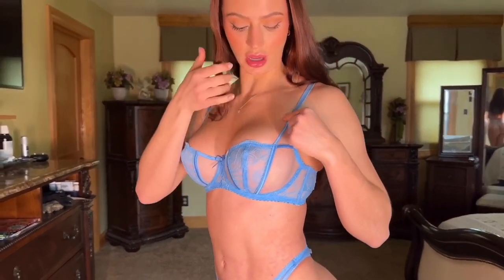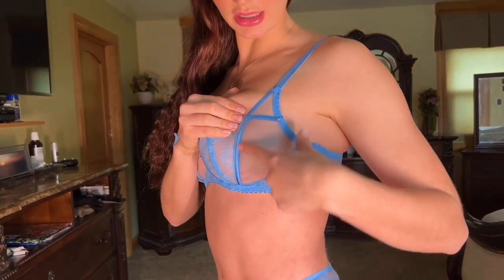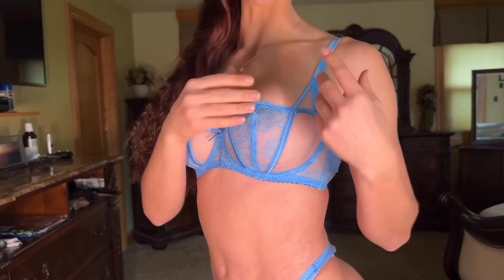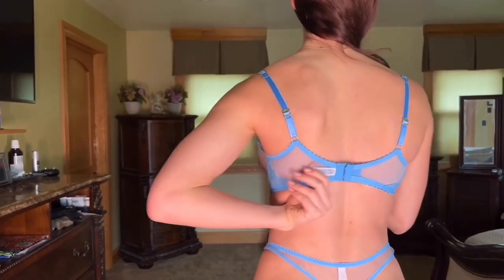I love the detail that they added to the bra. It has super sheer mesh paneling right here, but then it goes different with a line of silk. All their stuff is actually real silk. That's why it's so much money. But I think it's worth it. And the middle has the lace. It does cover you pretty well too. There's actually no push-up in here, but the band of the bra has a nice support. In the back, you can adjust it.